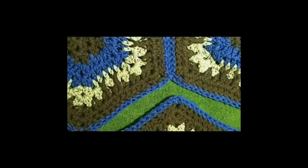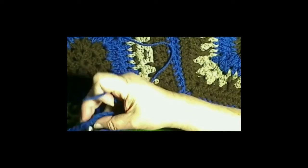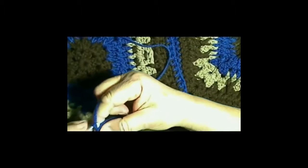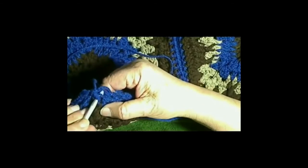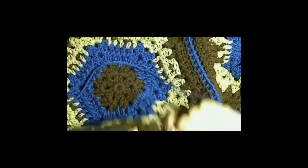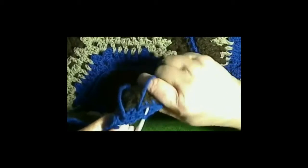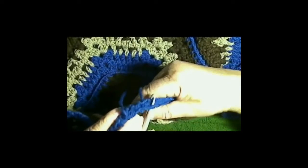Okay, so to start with, putting my face-to-face here. And you do it just like you do the two pieces up until you reach the junction. Put it through your chain two spaces. Bring both lines through, gives you a good tight junction. Okay, I'm going to go through the first stitch here. Make sure you have the first stitch on the other side. And you're in business. And I'll show you how to do the three-way junction in just a second.